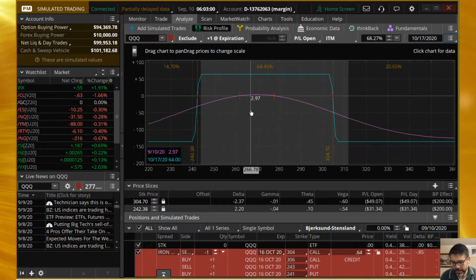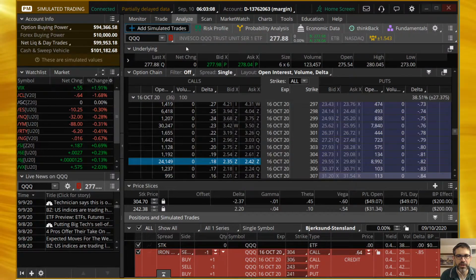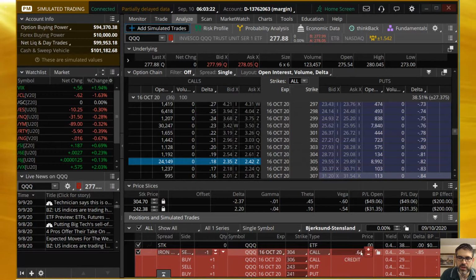But anyway, let's head on in and build this trade. So you can see the risk profile is here, and that's what we're looking at. I guess I get a little ahead of the game, but we are going to Qs. We're going to be in the October monthly expiration with 36 days as of today, September 10th, right? We're going to build out an iron condor, which is going to give us 64 cents, which is just about 1/3 the width of the strikes, right?